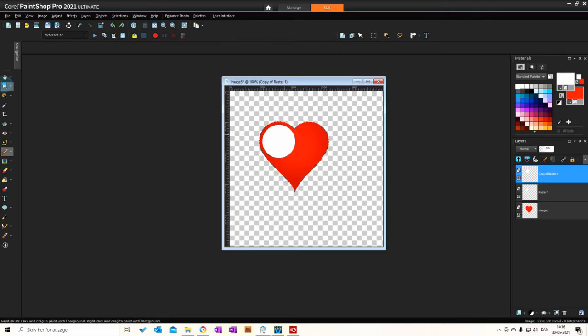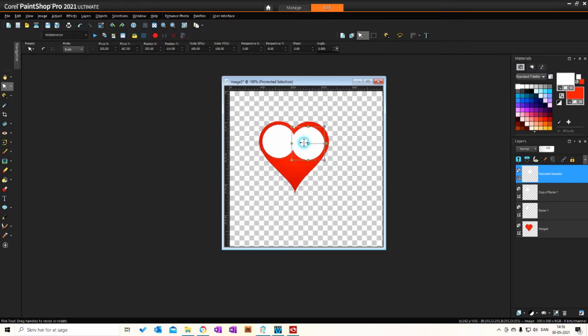And you take your pick tool and you can move it over there, like that. If you don't think the size is right, you can use your pick tool to drag it and make it a little bigger. If you do that, you have to make this one a little bigger.